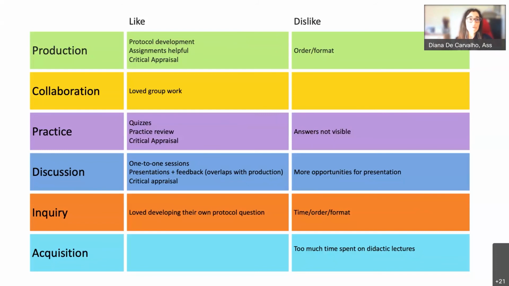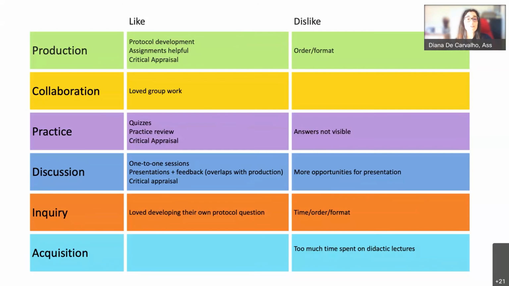We've gone back and forth. There are pros and cons to both. We've heard that from students both ways, and that's something we want to go into in more detail with the focus group. As I mentioned before, there are some aspects about the quizzes, which is an easy fix, and then wanting more opportunities for presentation.